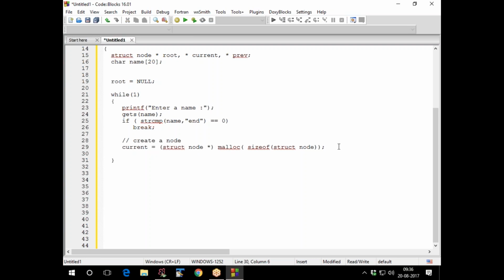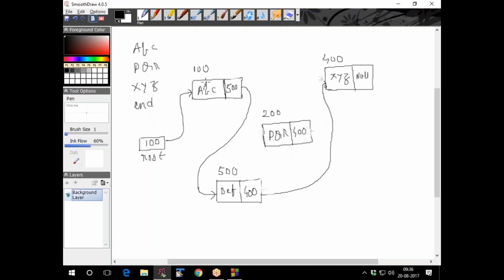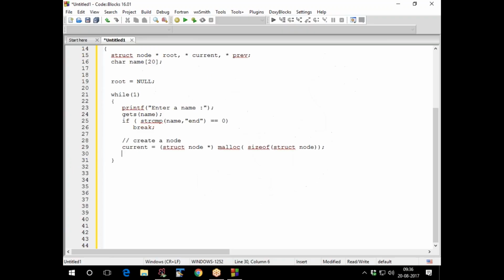And then what is the next step? You got a new block in memory. Once you got a new block, there are two steps. Step 1, put the data. Step 2, make sure next is null, because this is the last node. There is nothing after that. So let's do that. I say current arrow name. Do you remember the arrow operator? The arrow operator is used when we deal with a pointer to a structure. strcpy this comma name, so copy the name into the node. Then the node should be pointing to nothing. The next of it is set to NULL, in uppercase. Make next point to nothing, as this is the last node. That must be there.